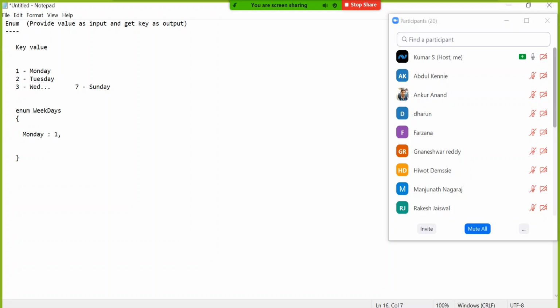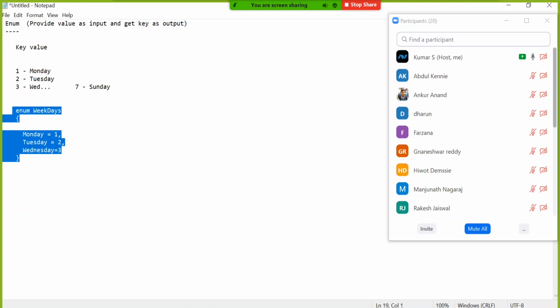Similarly Tuesday, particularly for Tuesday I want to store 2. You can say equal, in fact. Colon is in some cases used in JavaScript object notation that we will see later, but the equal to symbol you can use here in a console application. So Monday, Tuesday, Wednesday equal to 3, and so on.